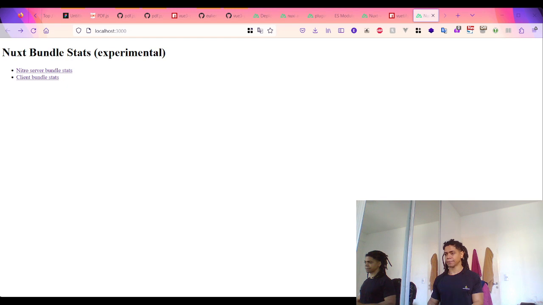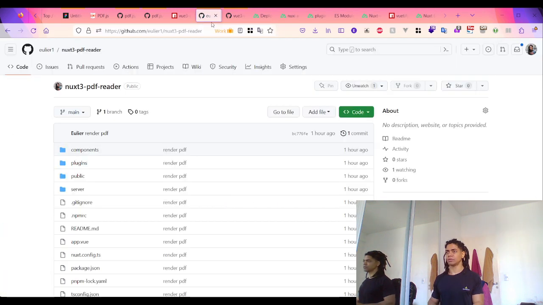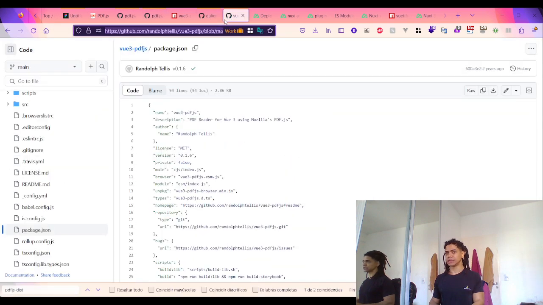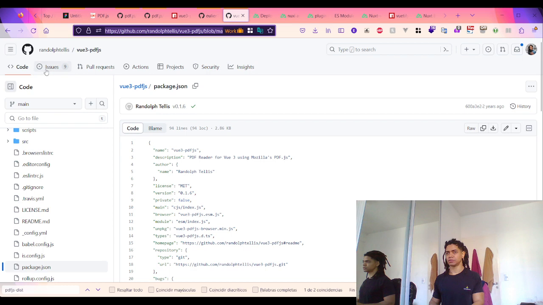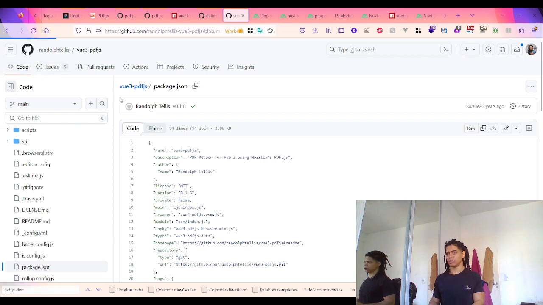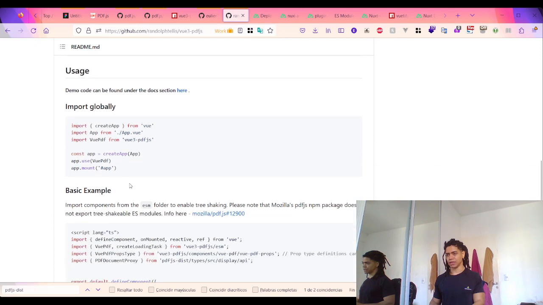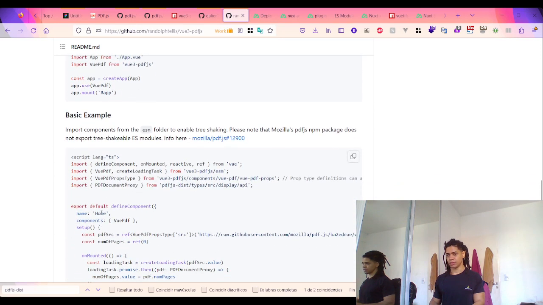Okay, so if I want now to go back here to the Vue library, the vue3-pdfjs, which is a wrapper around the PDF library, in your component you will need to use the ESM, because otherwise it won't perform the tree shaking that I want.